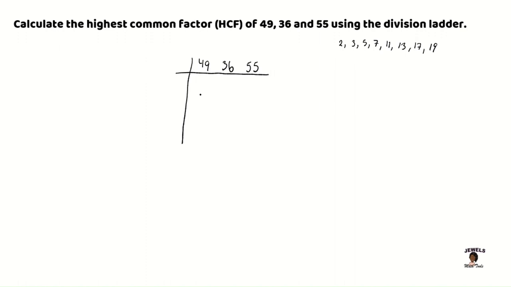So I'm going to begin prime factorizing my numbers. And since 49 is first, I'll start by focusing on that number. The number that I can use to factorize 49 is 7. Now with 49 and the number 7, yes 7 can divide into 49 seven times. 7 cannot divide into 36 without a remainder so I'm going to return that number back to my ladder. And 7 cannot divide into 55 without a remainder so that number will also return.